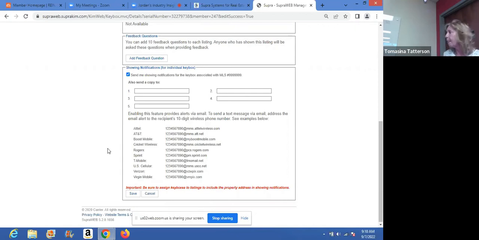And have you found the timing to be pretty accurate, or is there any delay at all? It really depends on the day if we're getting good satellite service, but I will tell you sometimes it's immediate. You'll get a notice within 3 minutes. Sometimes it may take a delay anywhere from 5 to 10, but it's still not that far off. So it's still fairly current.